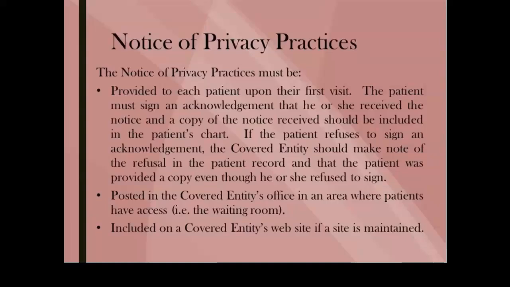Okay, it must also be posted in a covered entity's office in an area where patients have access. I always recommend the waiting room. That's the best practice as far as I'm concerned. And it must be included on the covered entity's website if a website is maintained. One of the number 1 ways, in my opinion, that the Office of Civil Rights is selecting practices to randomly audit for HIPAA compliance is they're basically just looking at people's websites. And if there's no notice of privacy practices on the website, or if the notice of privacy practices on the website is deficient, they're flagging them for a random audit.